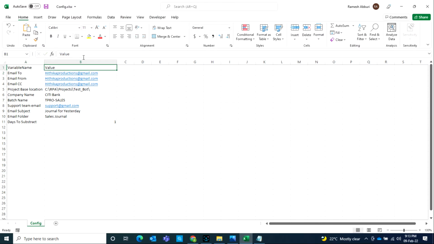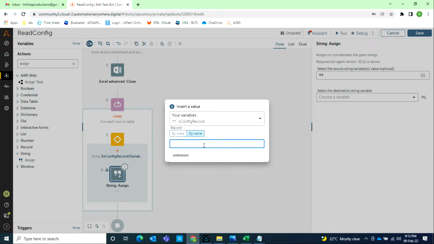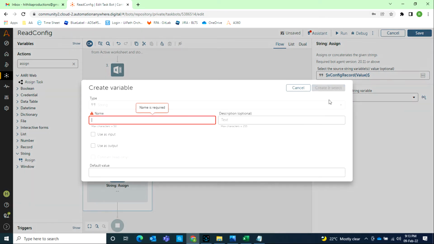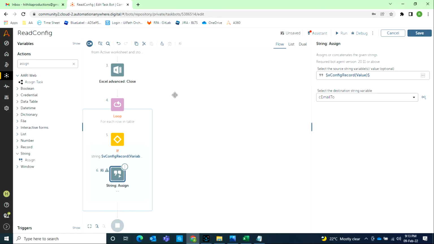So here I just need to read this value, right? Then assign it to, since it is a config variable, I will just notate it as a c in the beginning, lowercase c, email to. So this is your standard structure.